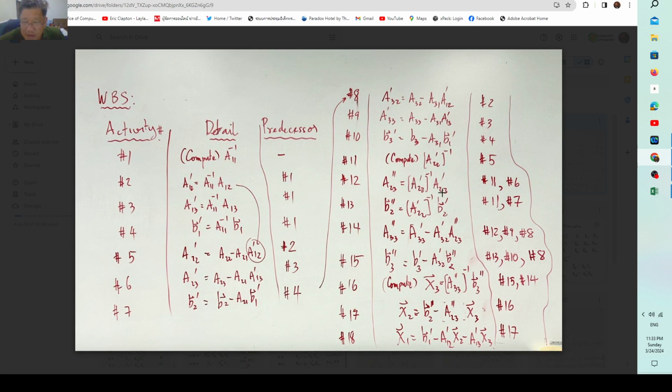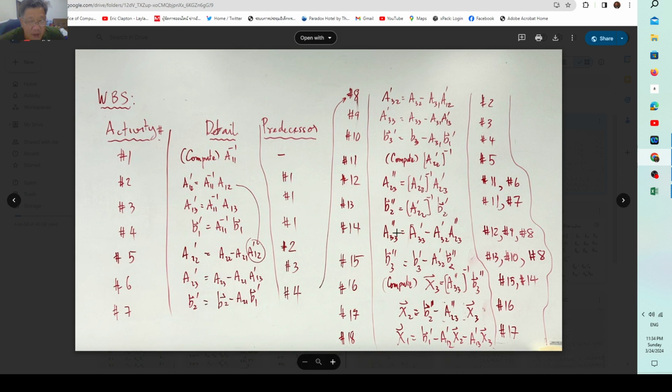But at the same time, you need A23 palm, which is over here, activity 6. So 11 and 6 need to be finished, otherwise you cannot compute A23 double palm. The same for B2 double palm: you need A22 palm inverse, and you need B2 palm, which is over here, activity 7. So that's why these two activities need to be finished.